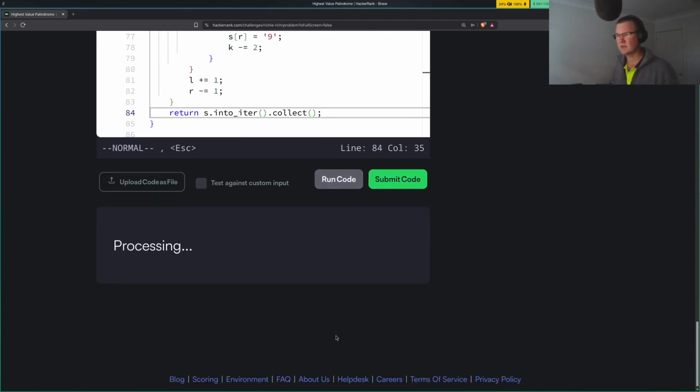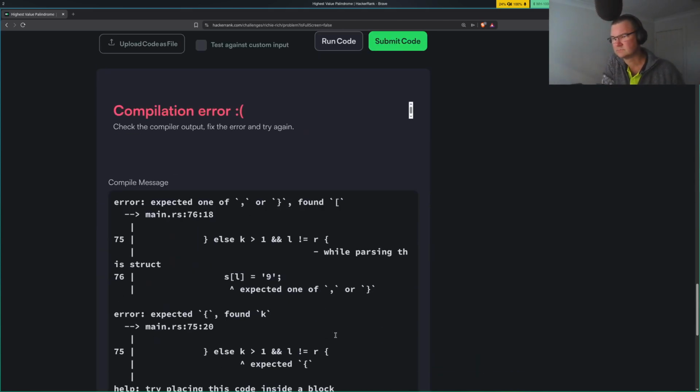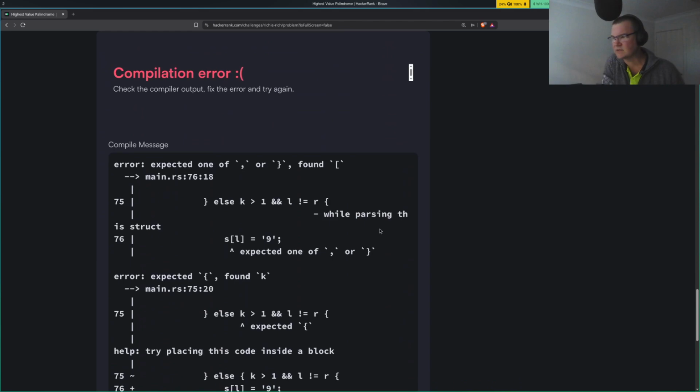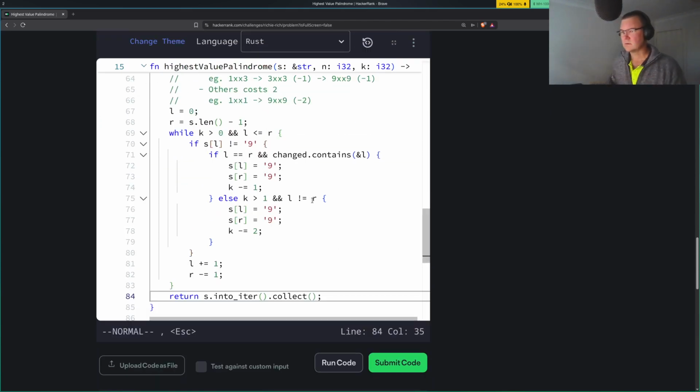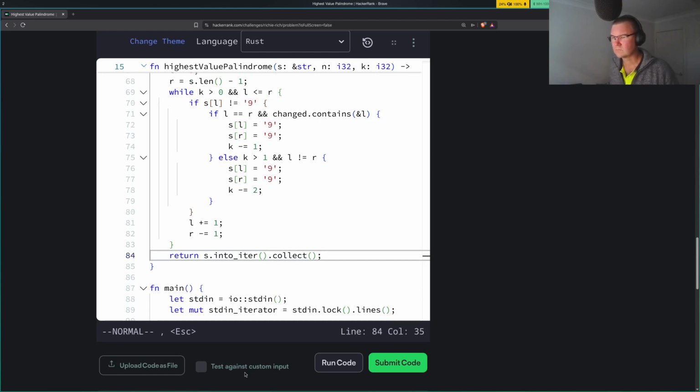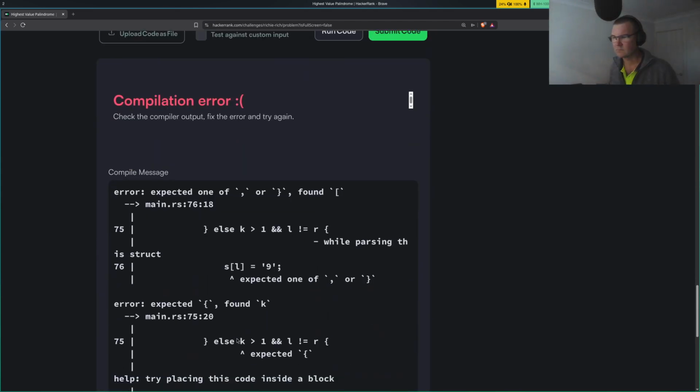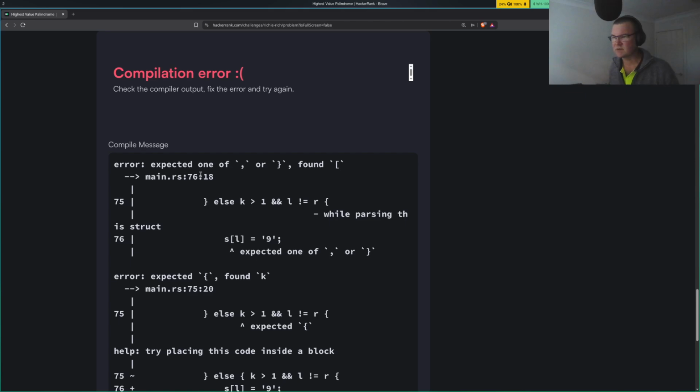Okay, so let's run the code. Okay, I've got some compilation errors. What did I do wrong here? Actually, let's see which line it is.